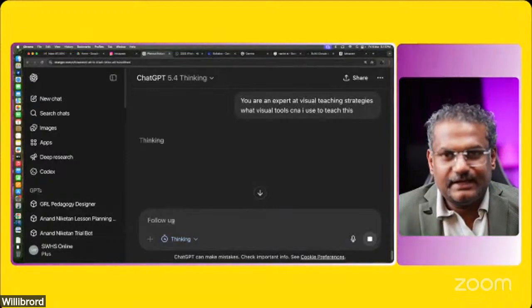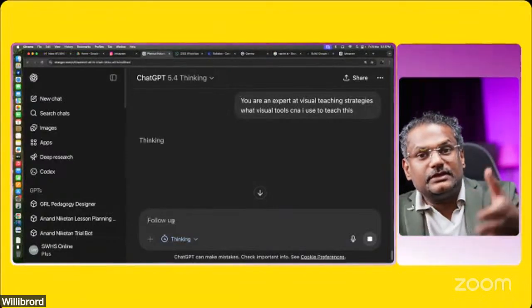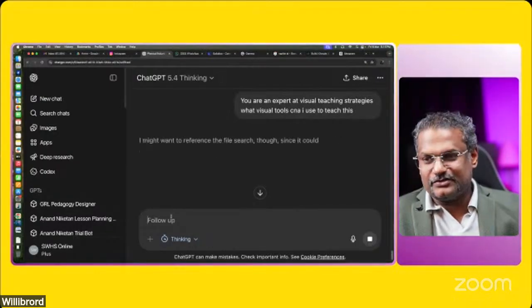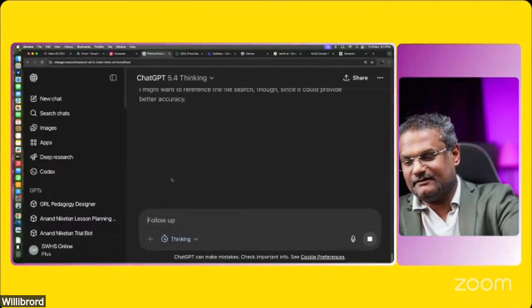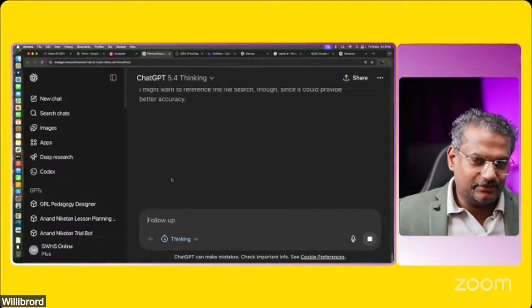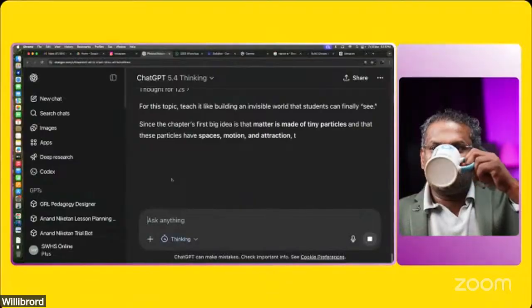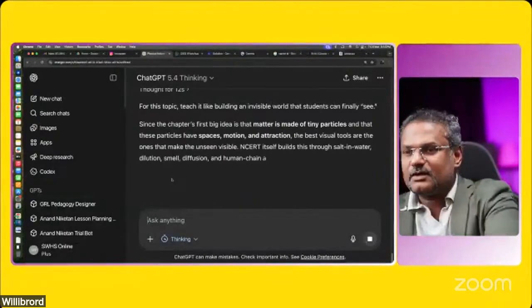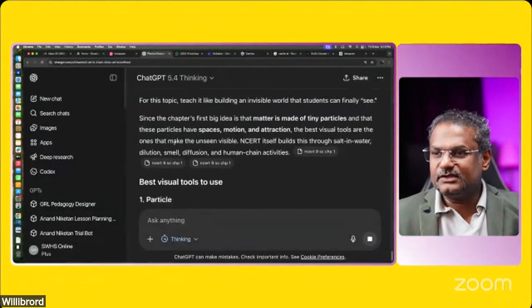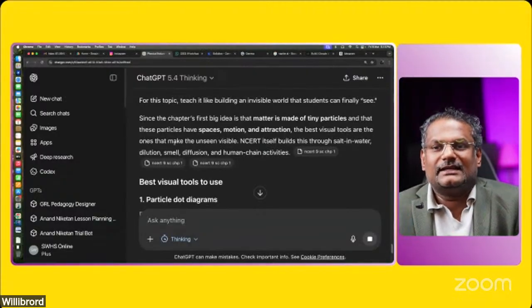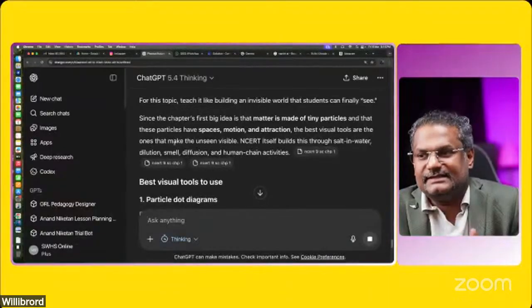So I'm actually asking it, you tell me what are the visual tools that I need, because you are an expert at visual thinking routines or visual thinking tools. It's saying for this topic, teach it like building an invisible world that students can finally see.